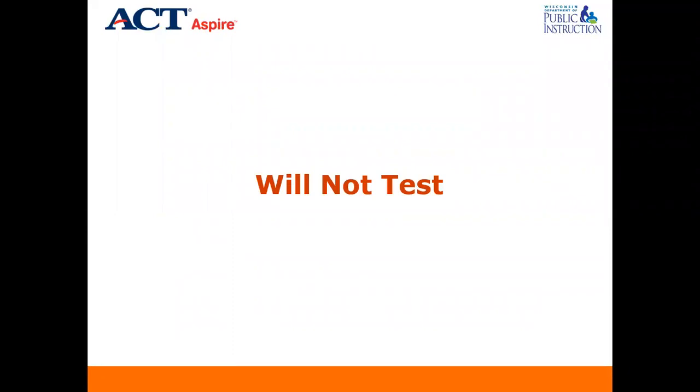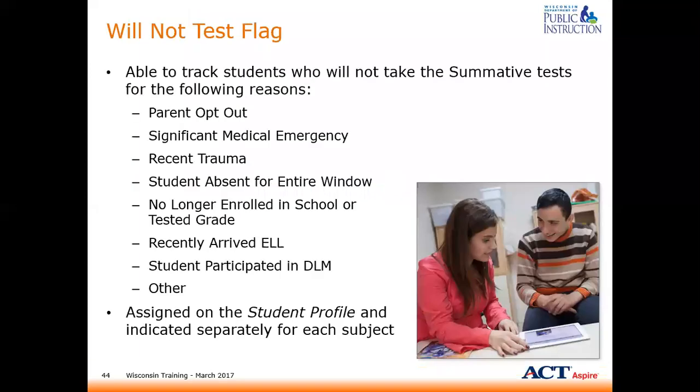Okay, so also new this year, we have what's called the Will Not Test flag. And the Will Not Test flag is available to help you track students who will not be taking the summative assessment tests for one of the following reasons: parent opt-out, significant medical emergency, recent trauma, student absent for the entire window, no longer enrolled in school or tested grade, recently arrived ELL, student participated in DLM, or other.